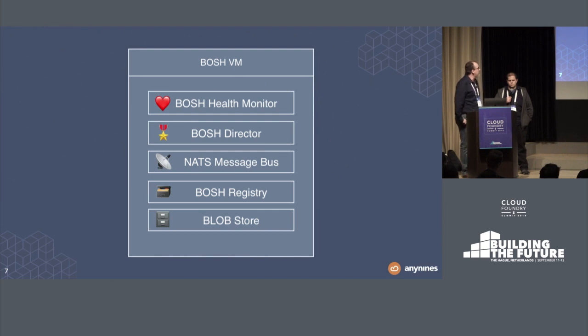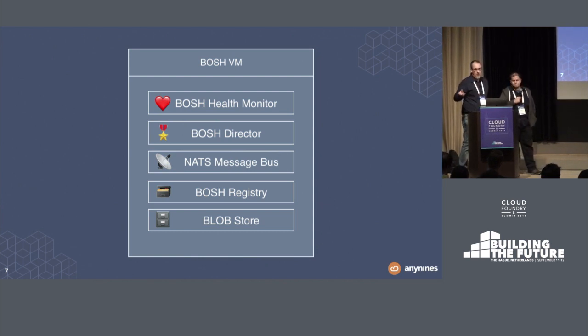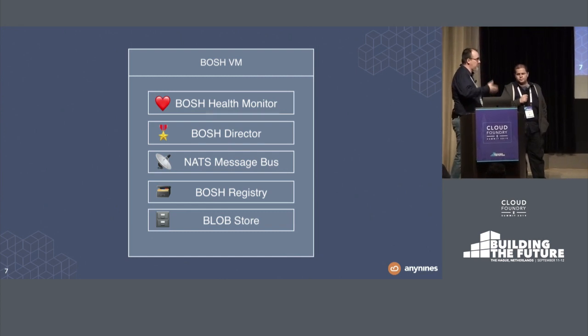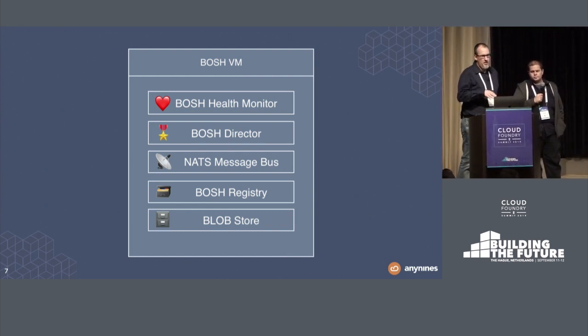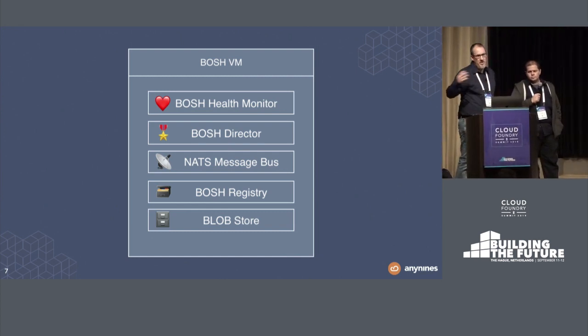And another component, the blob store. When you upload releases to the BOSH Director or stemcells, or packages are compiled, they will be stored in the blob store, so they can be reused later on. When you deploy software, the first time everything is compiled, usually. So this must not happen a second time. The director will take it out of the blob store and reuse it.